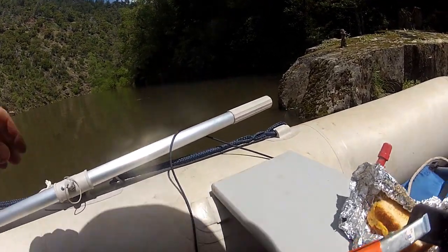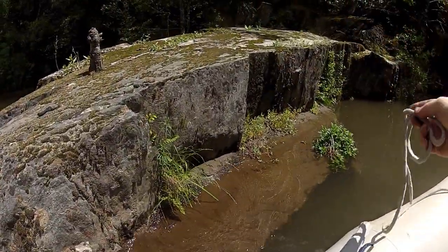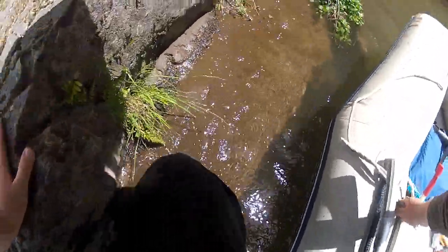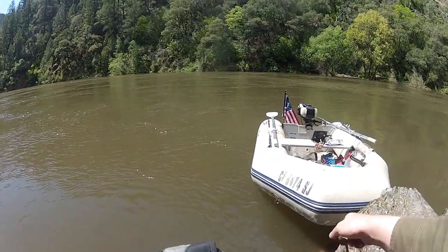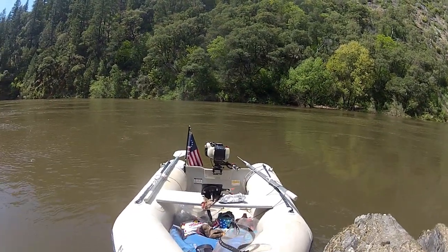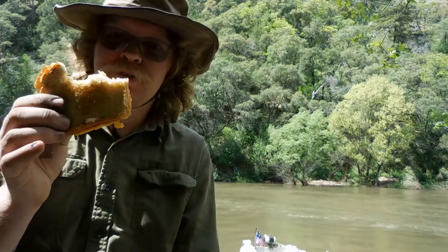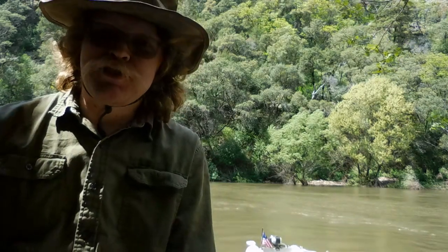I call this Dock Rock because it's the perfect spot to tie up to. As far as I know, this might be the internet's first grilled cheese sandwich cooked on a 2-stroke outboard. And it tastes like 2-stroke oil.